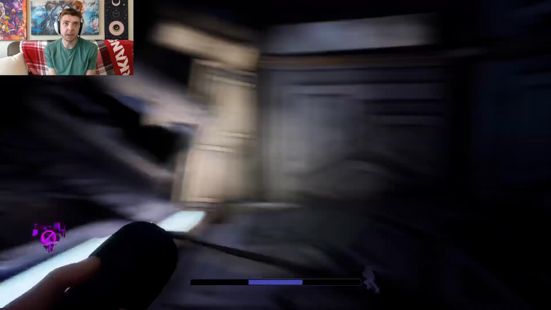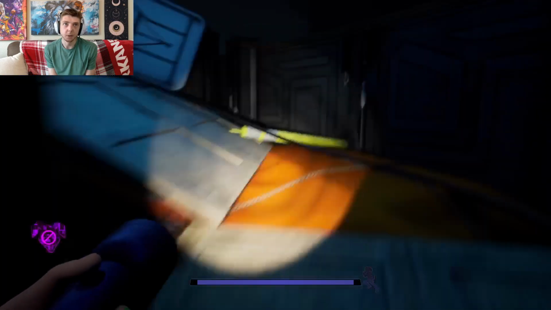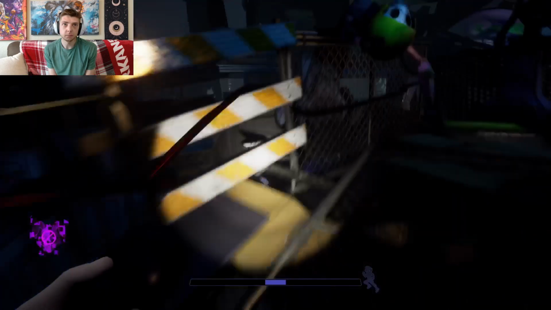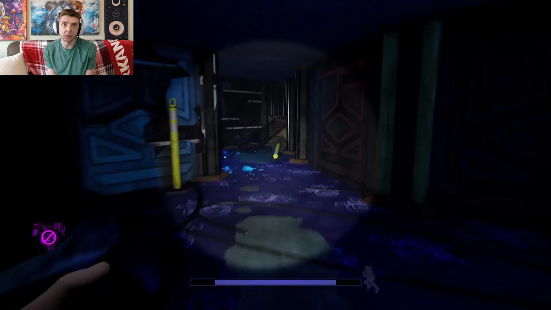Oh my god, I keep getting stuck on the wall. Stop getting stuck on the wall, Cassie. Oh my god, I'm out of stamina. Run! Run! Run! Oh, I keep getting stuck on staff bots. Cassie, replenish your stamina. For the love of God.